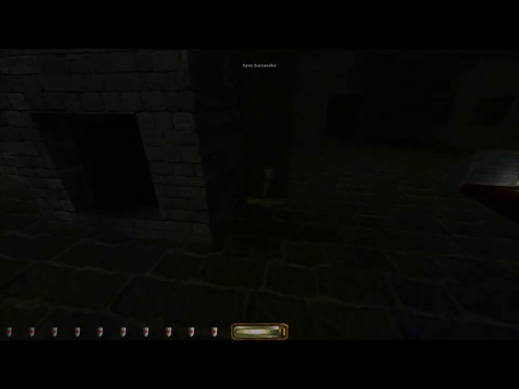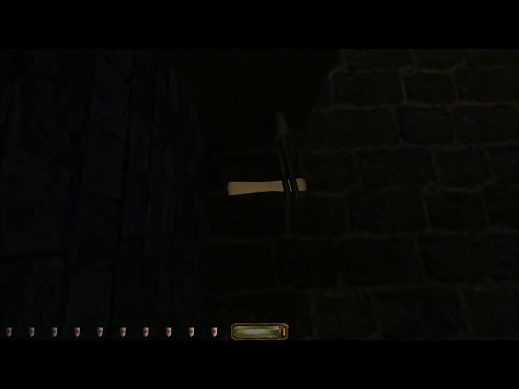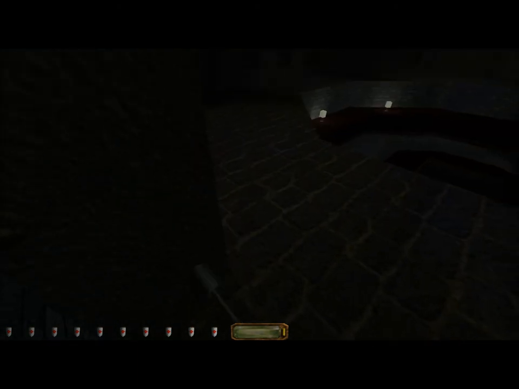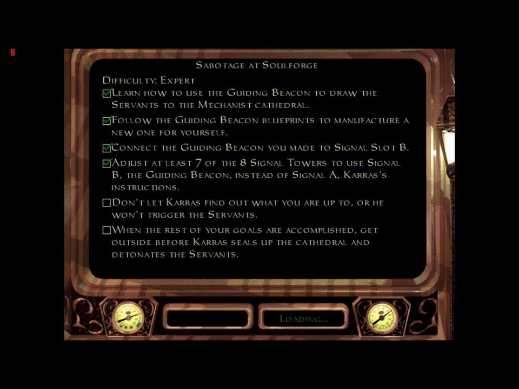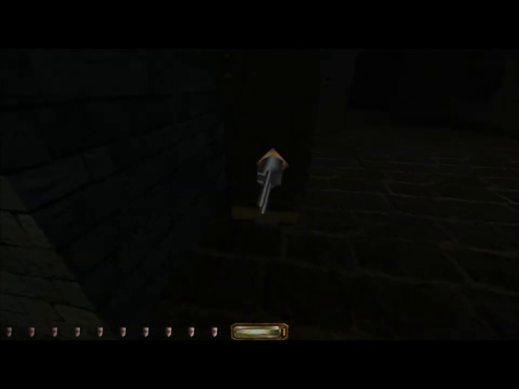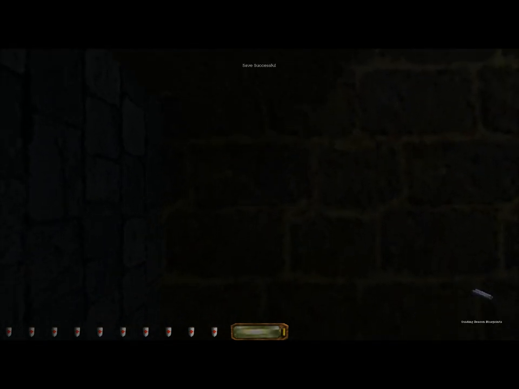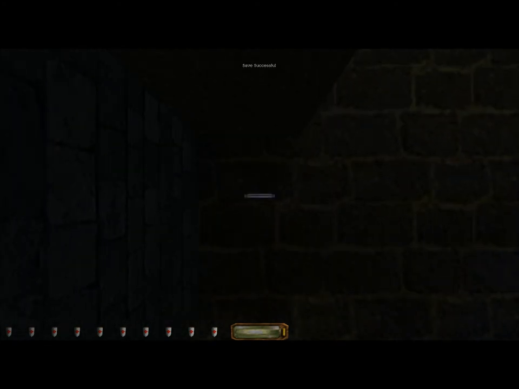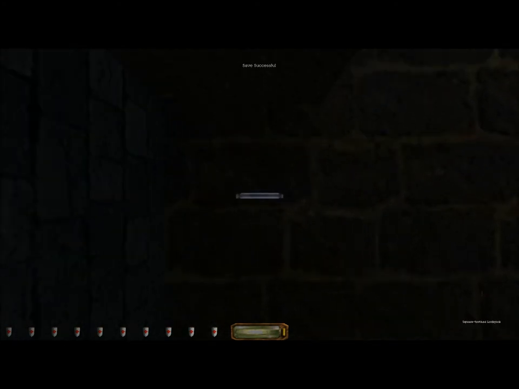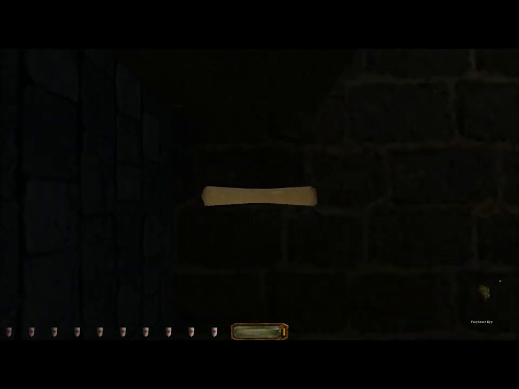Now let's get on my little stack of goodies. I may have to rebuild it, which is fine. But the mechanist will hear something solid like the signal bolt dropping to the ground, so let's just pick everything up, rebuild the stack one object at a time. The blueprints, the papyrus, and the signal bolt.